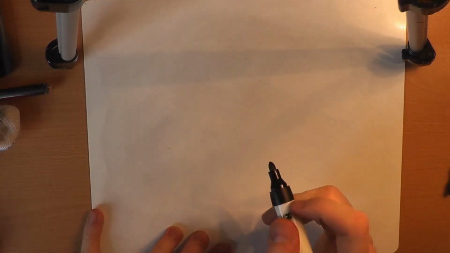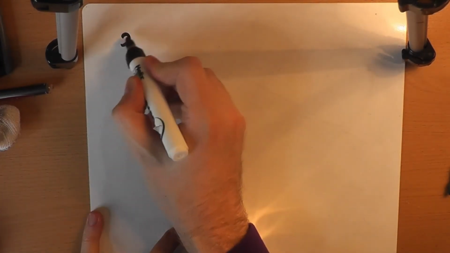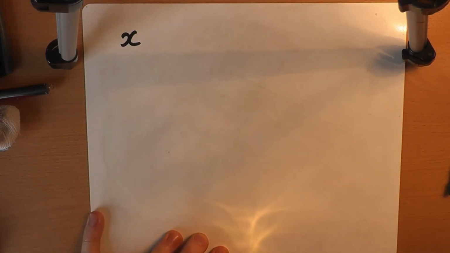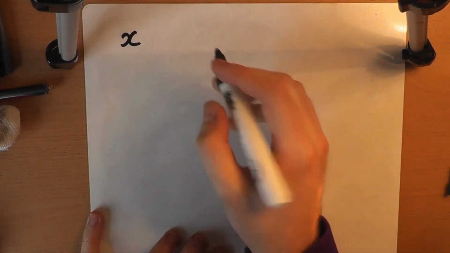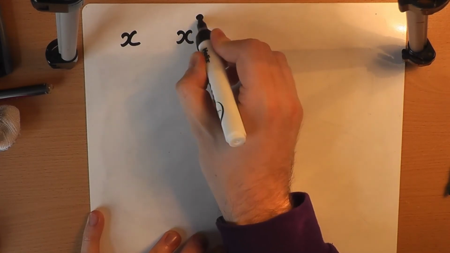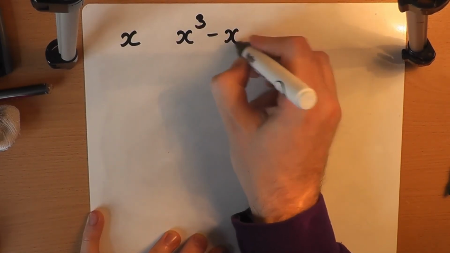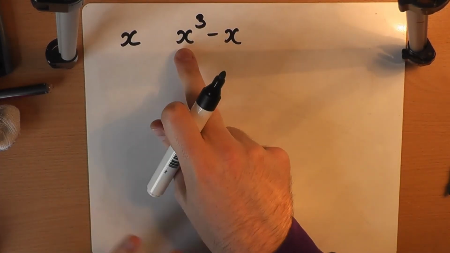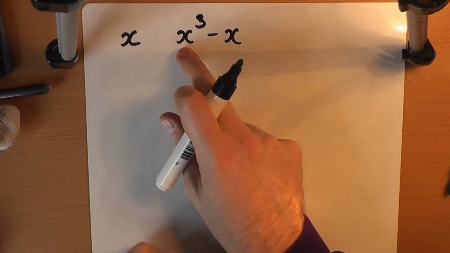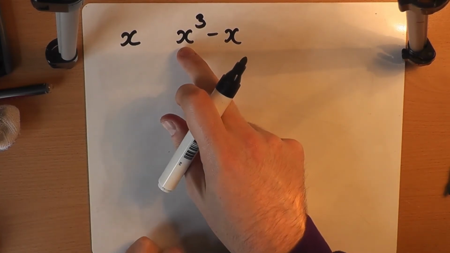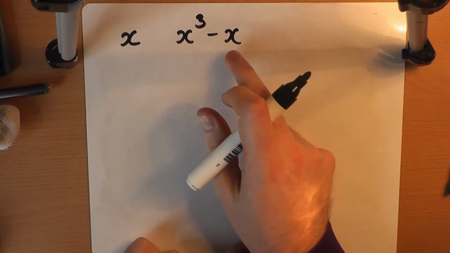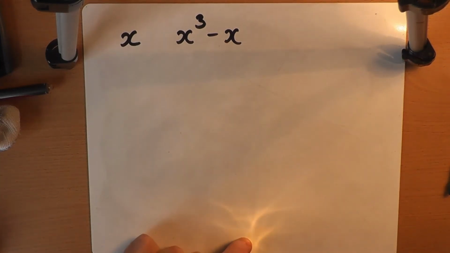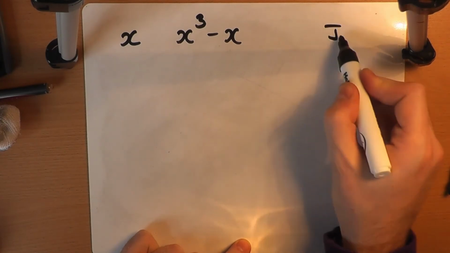We always set up the table in the same way. Our first column is our test values for x. Our middle column is the particular equation that we are looking at, in this case x cubed minus x. So this says we're going to take our value that we're testing, we're going to cube it, so times it by itself, then times it by itself again, and then we are going to take off a copy of that value. And then we're going to make our judgment in the final column.